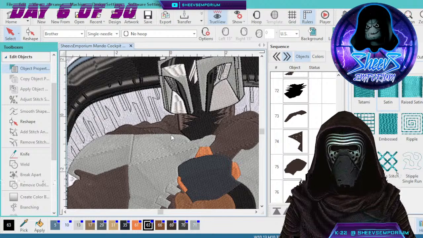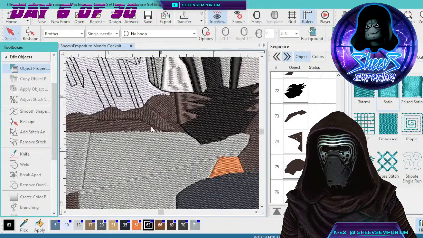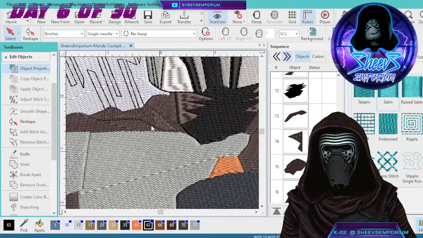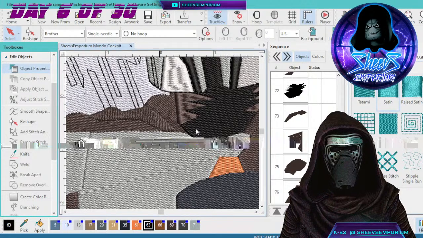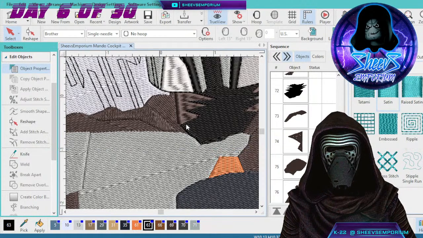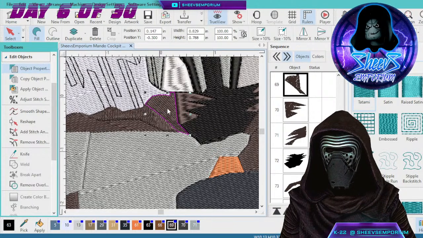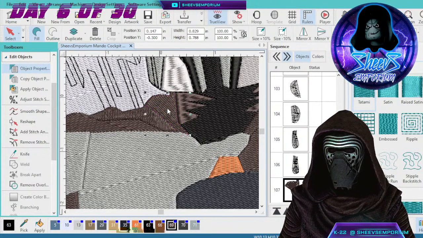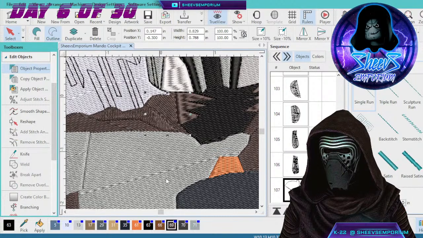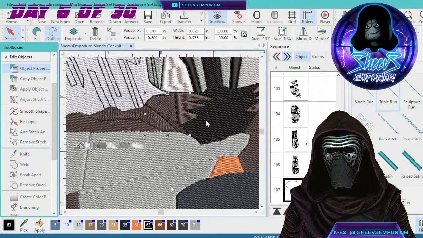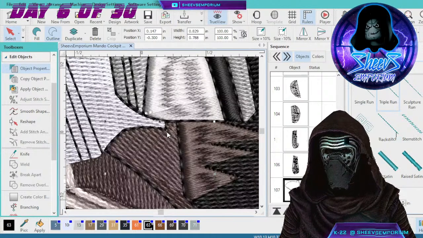Now that we have those there, let's go ahead and add in our patented outline. Again, everything is patented because we're still learning and moving along. I'm gonna hit outline on that. Back to a dark, back to a triple run.